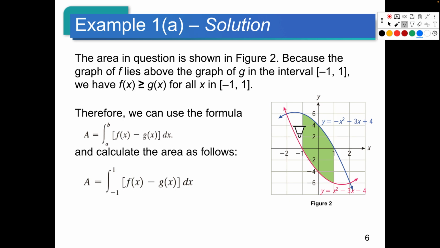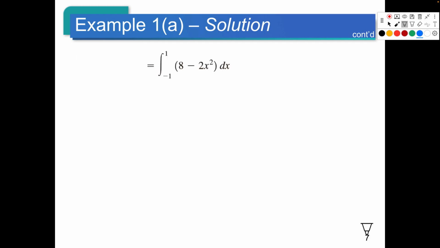So we did that. They've got their functions labeled. They looked at the graph so they can see which is on top, which is on the bottom. F of x is on top. So then they put in the two functions, and they put those parentheses so that you know that that subtraction is going to distribute to g of x. So signs are going to change. Otherwise, you don't get the right thing. It's simplified to this.